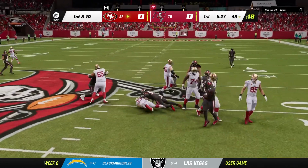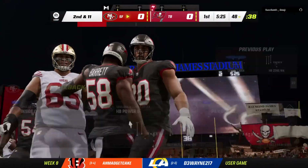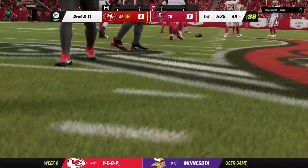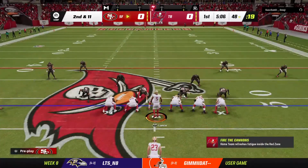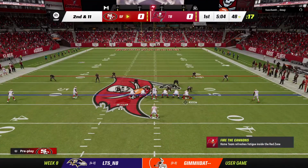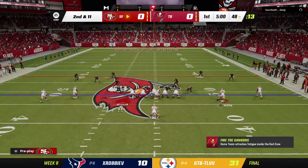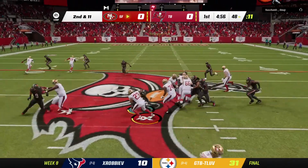Again, they run. Again, it's McCaffrey. And he is met in his tracks behind the line of scrimmage. He'll lose a yard there, and it's 2nd and 11. Well, this defense for the Buccaneers, they were terrific a week ago in that win over Detroit. Yeah, they held them to just 7 points. And if you rewatch the game tape, and I did multiple times, it was amazing to me that the other guys even got 7. They were absolutely dominating on that side of the football.